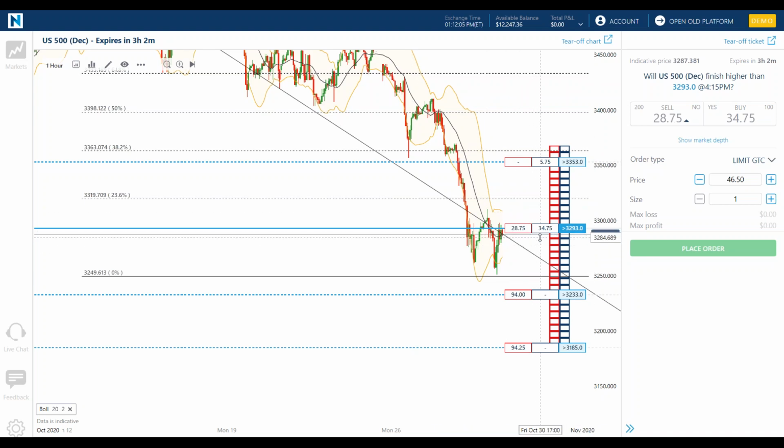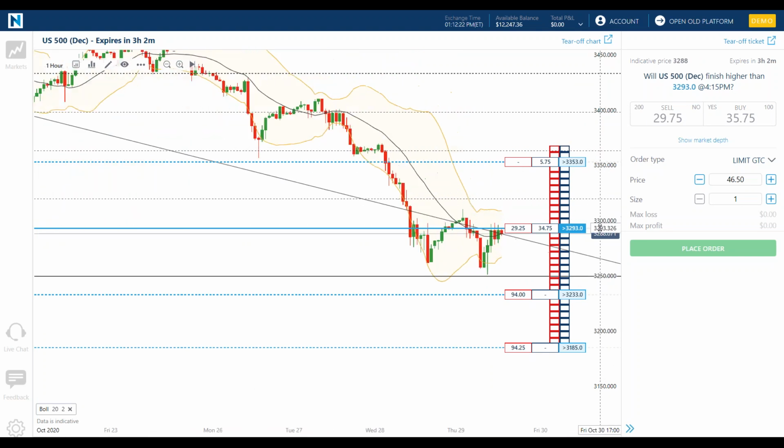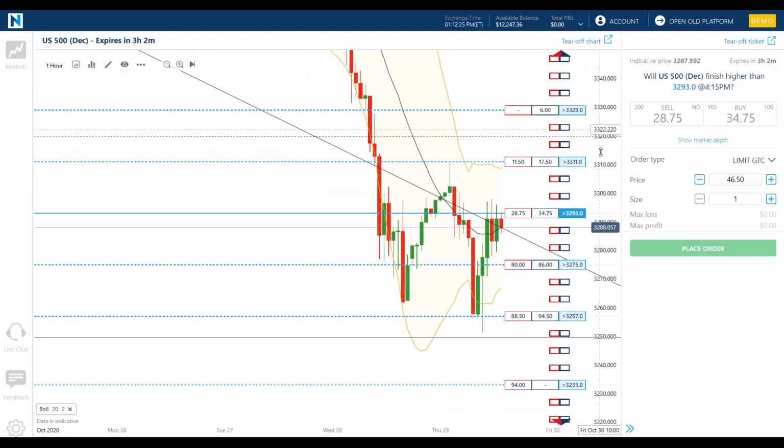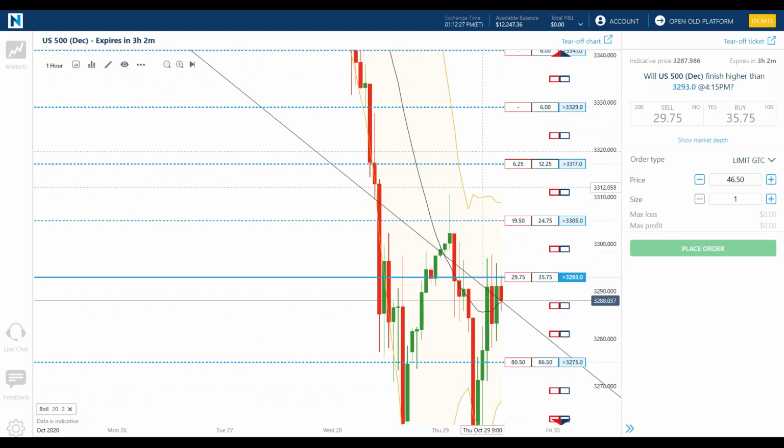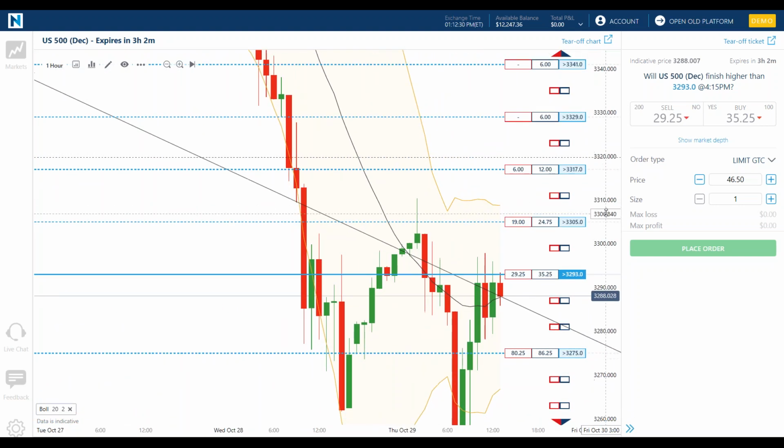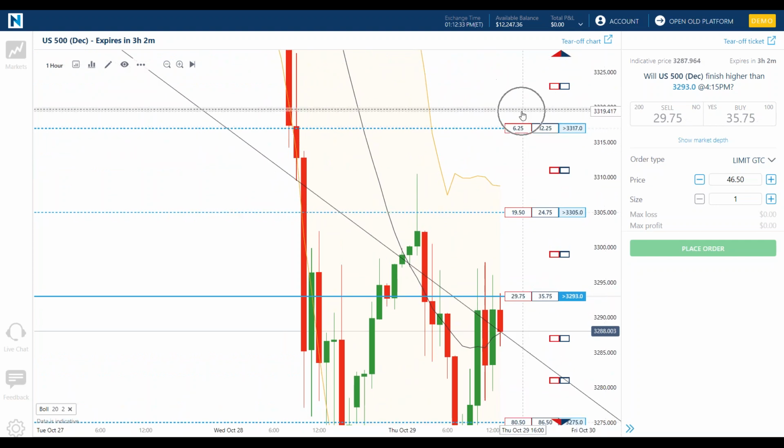Maybe this isn't the right time. Fibonacci isn't going to give you any help at the moment, but if it got near one of these levels, it could potentially help you in deciding whether you wanted to buy or sell a particular binary option if there was a strike price right near. So if we were thinking something would happen at this level right here, which is this dotted line up at 33.20, if it got up there, you could potentially trade one of the binary options that was near it. So that's actually how you would use Fibonacci with binary options.